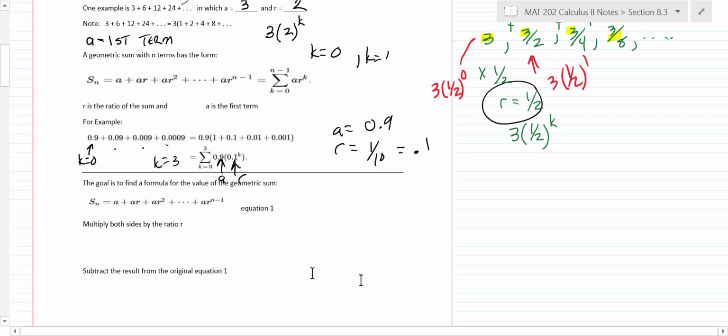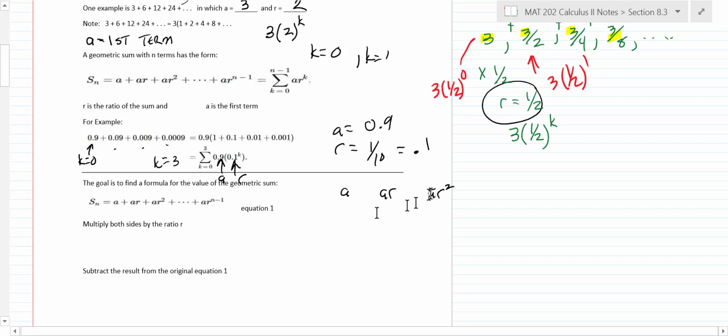Now what we're going to do with this is develop a formula. So I'm writing this term out like this. S of n stands for the sum of that series, and it can be a partial sum. The first term is A, then you're multiplying by R over and over again. Tell me if that makes sense. Your first term's A, right? Then what do you do to get the next term? You multiply by R. Then you multiply by R again, so you get R squared and so forth. Does that make sense? Okay, that's the general formula we have.